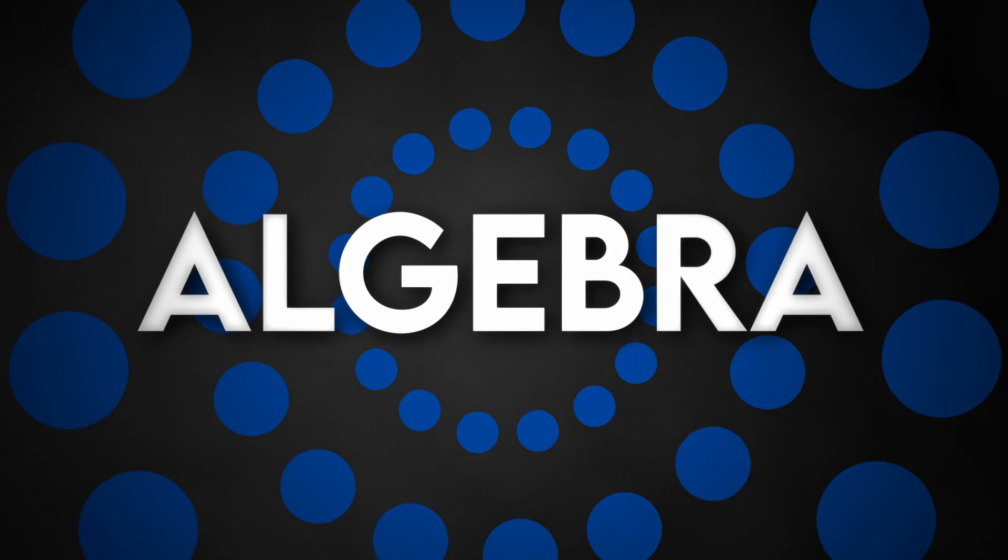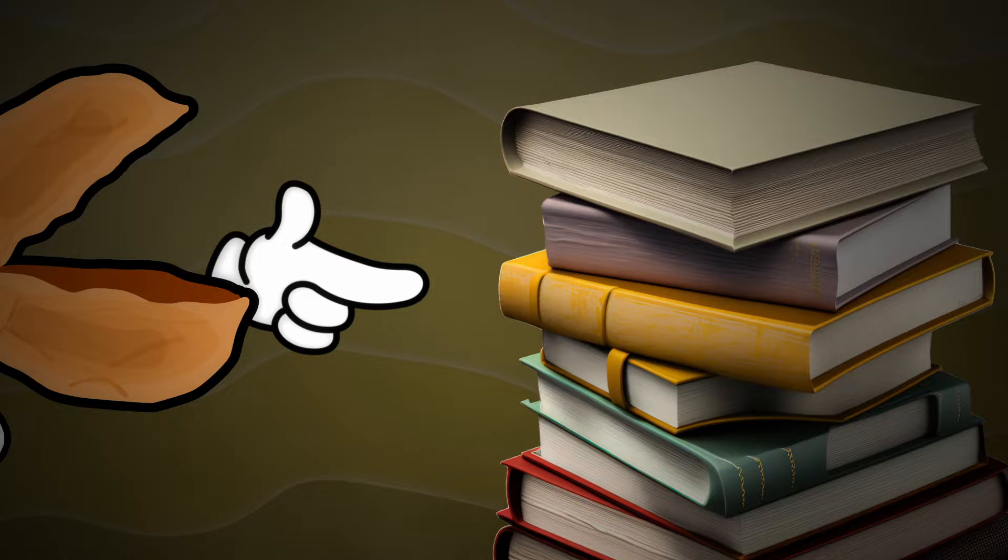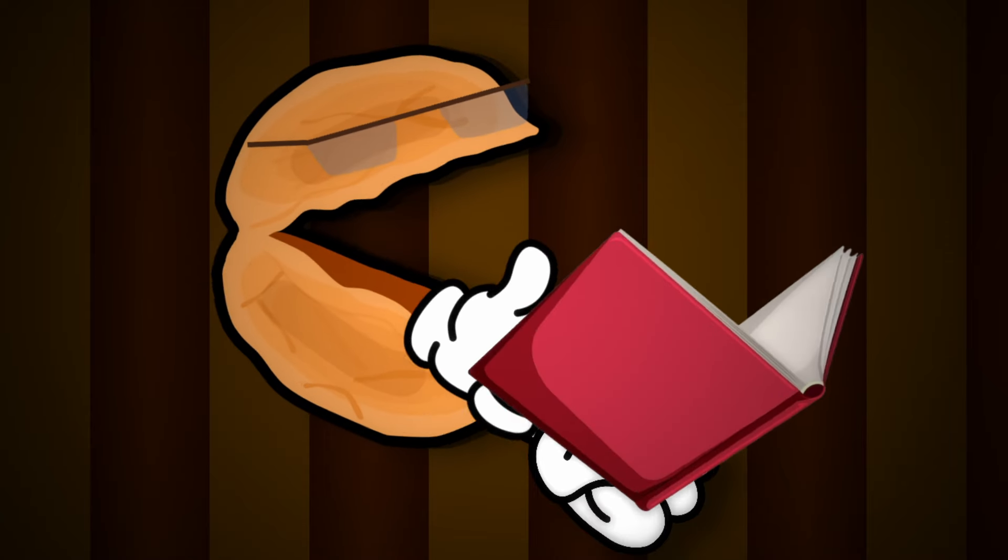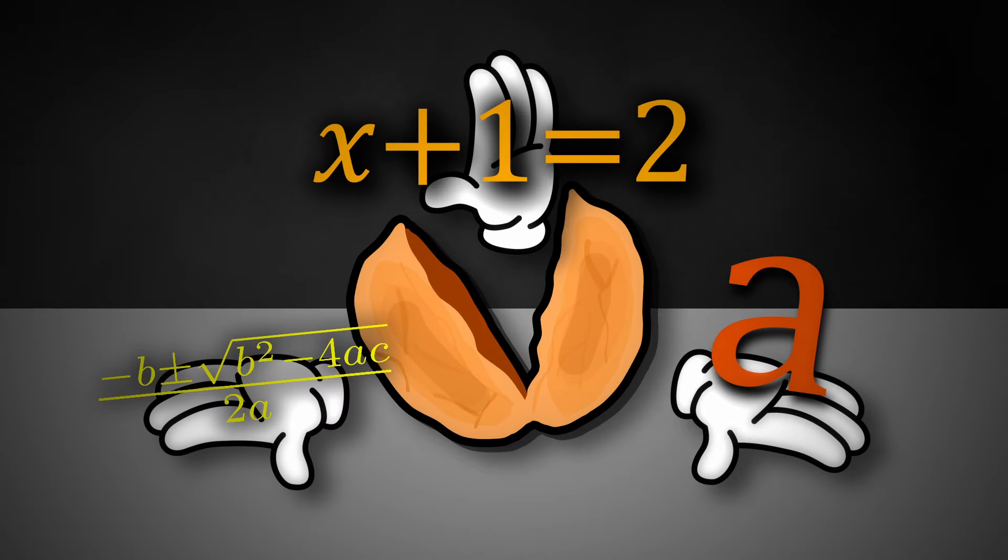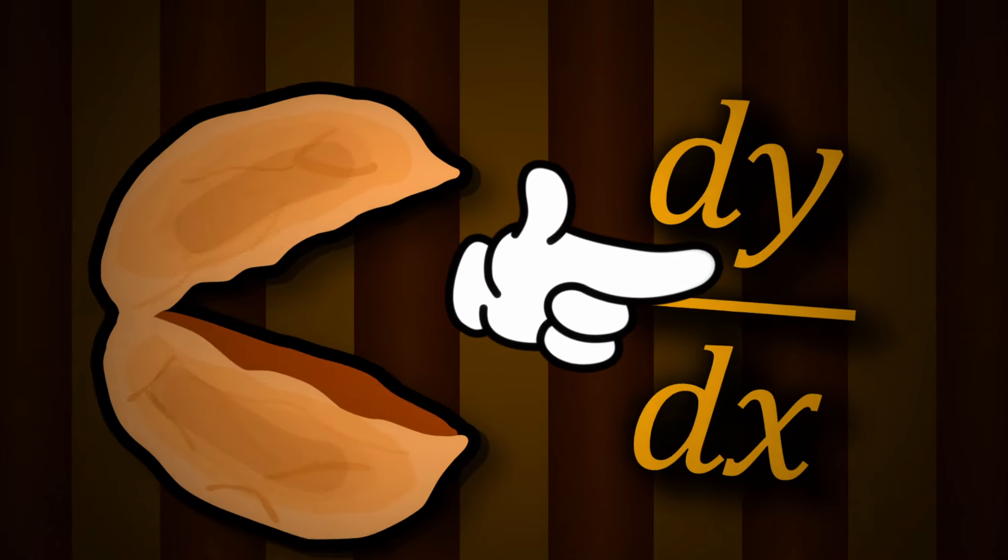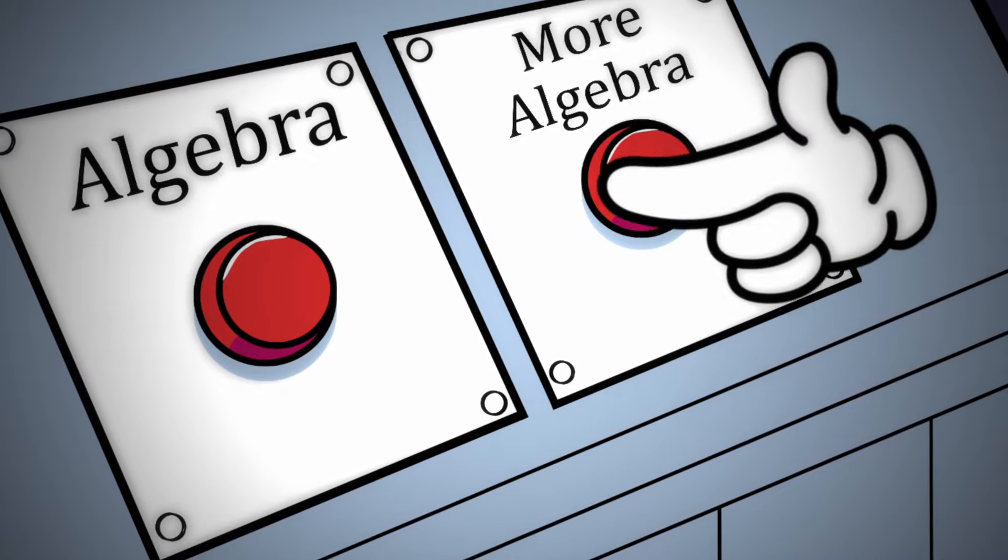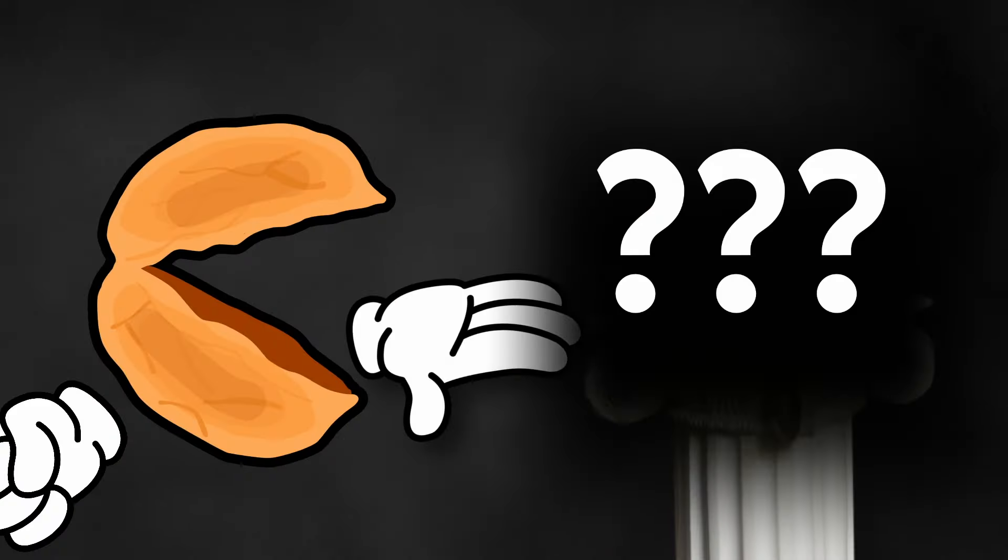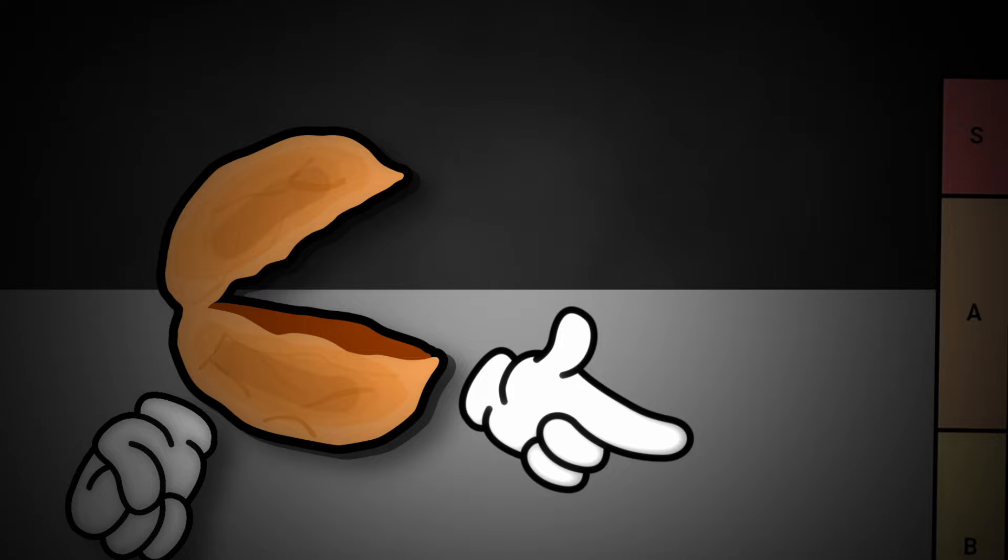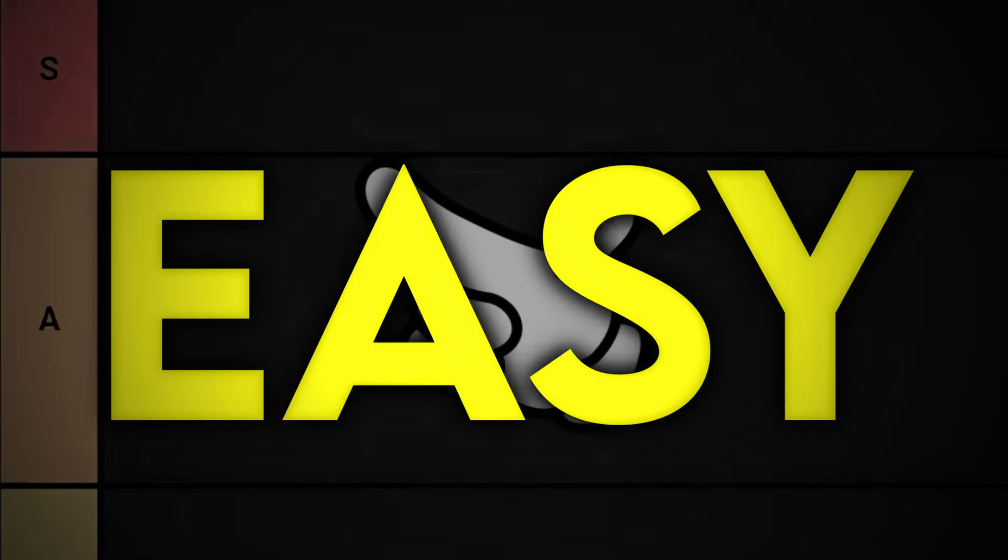When you start progressing through maths, things tend to get both harder and more nonsensical. Which is why algebra holds a special place in my heart. It's my first love, and the first time most of us saw letters in math. The term algebra loosely refers to the part of mathematics in which you have symbols, formulae, equations, all of that stuff. In fact, most of these other fields utilize algebra to some extent, making it ever more important. Of course, the best part is that algebra makes sense and is easy to understand. Relatively speaking. It's because of this that I give algebra an easy S-tier.